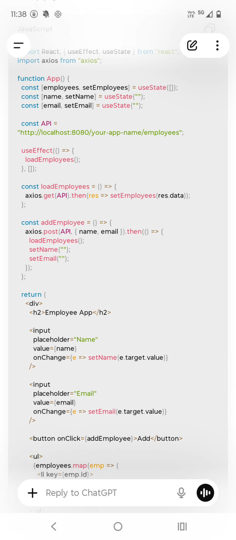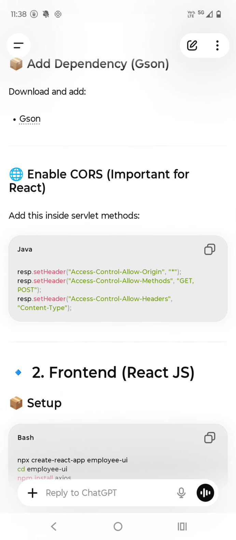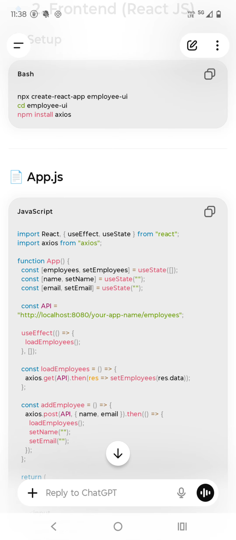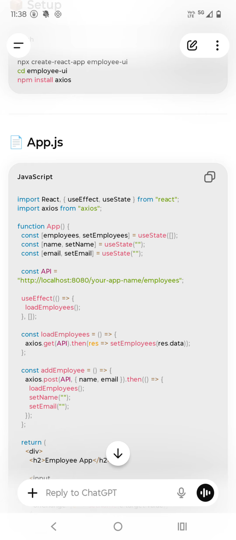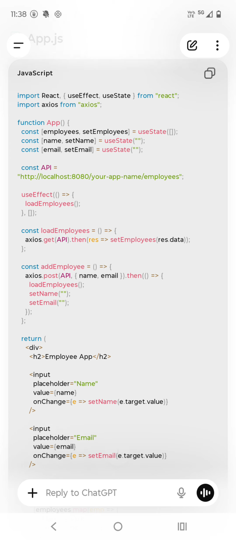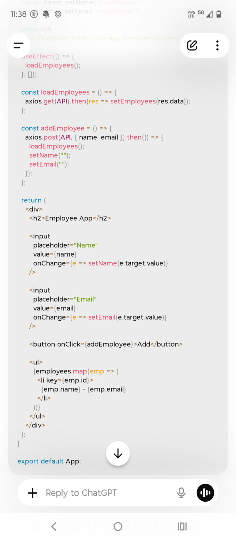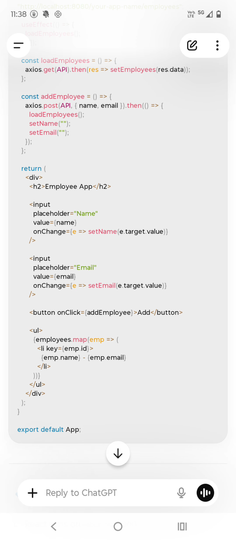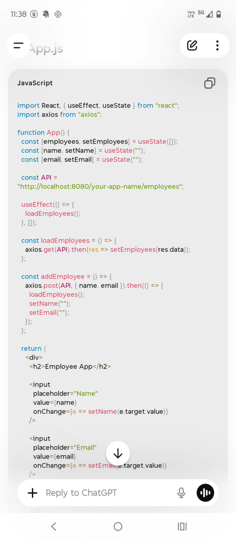I told you, when it calls the REST API, it will first call the GET API, so inside the React.js, load employees will get executed. Load employees will return the empty data as soon as you click the add employee button. Here the add employee object is calling a POST API.